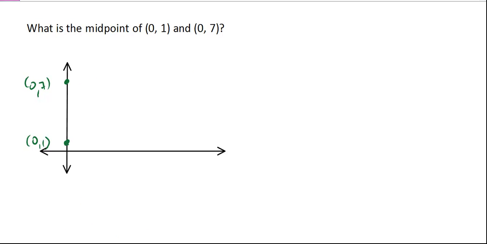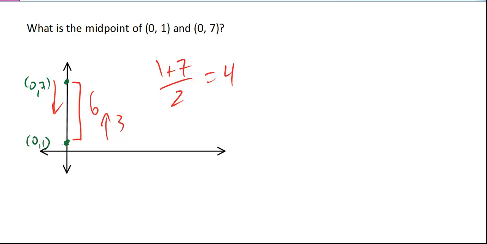This time we're moving vertically from the point (0, 1) to the point (0, 7), and this again is very obvious. This is a distance of 6, so I can go up 3 from where I started at 1, or down 3 from 7, or I can think of this as the average of 1 and 7, which of course would be 4. Adding 3 to 1 would be the same thing, or subtracting 3 from 7 would be the same thing, right? So we know that our midpoint here is the point (0, 4). So this is very simple.